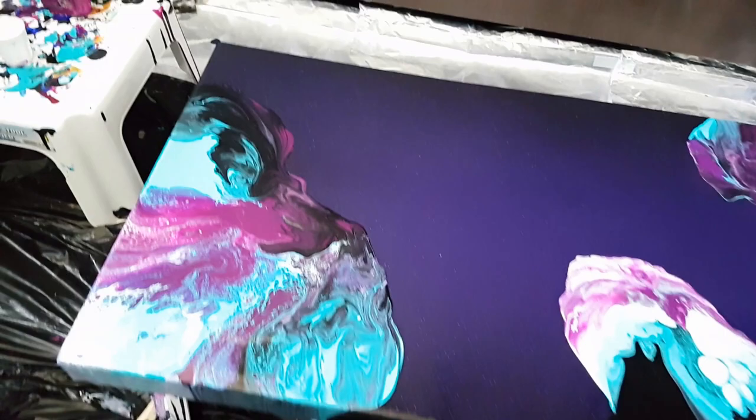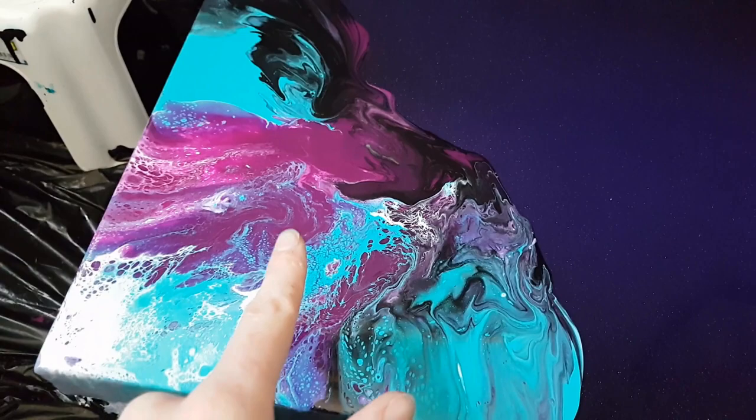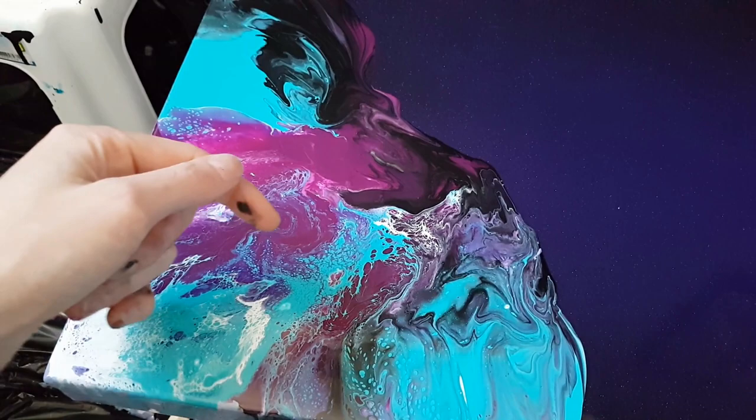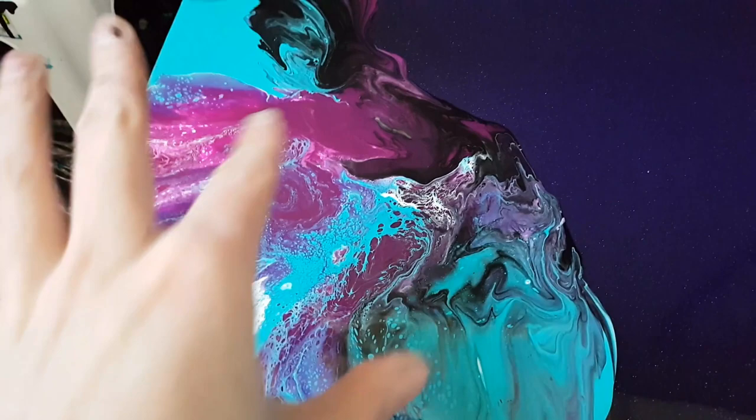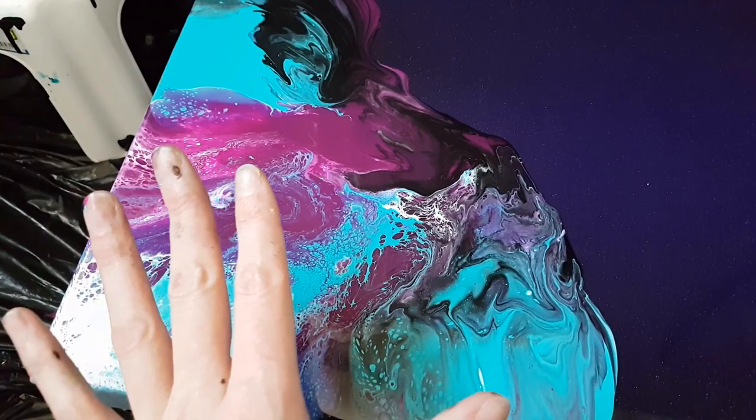So first off, this part here is completely dry. I did it yesterday and the paint was moving so much, even if it was leveled. One side was going into there, the other into there. It's crazy. I think this is pretty much the aspect of my technique that I have not understood yet. The paints move in every direction, so I kind of babysat it and decided to wait for it to completely set and dry before moving on to another area.